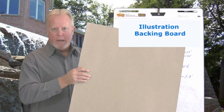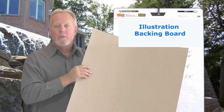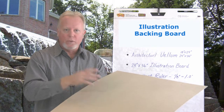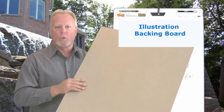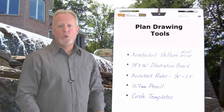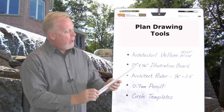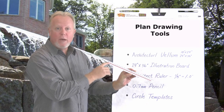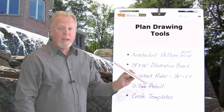The second item you'll need is a backing board — a 24 by 36 hard cardboard surface that you place the vellum on to draw. This supports clean lines and won't dig into your table. Pick one up at Staples or Office Max. The next item is an architectural ruler, which is a triangle ruler. Make sure you get the one-eighth inch scale, as that's what we'll be using for our design.